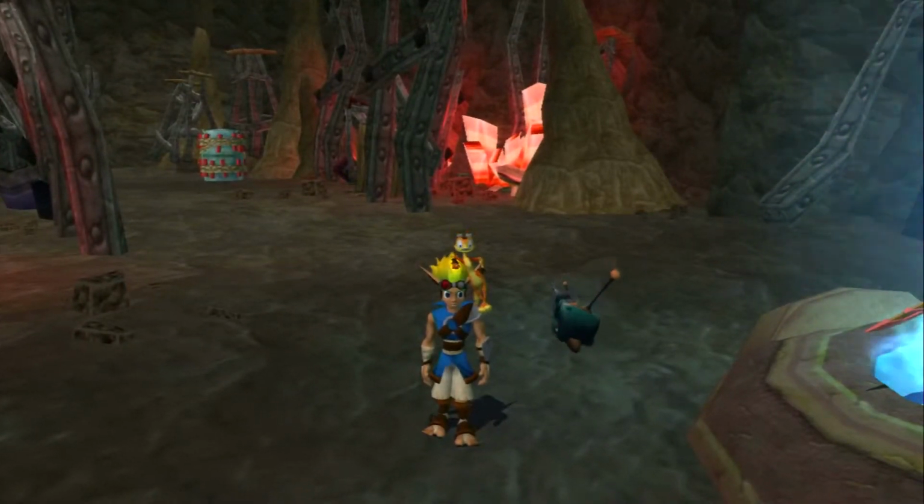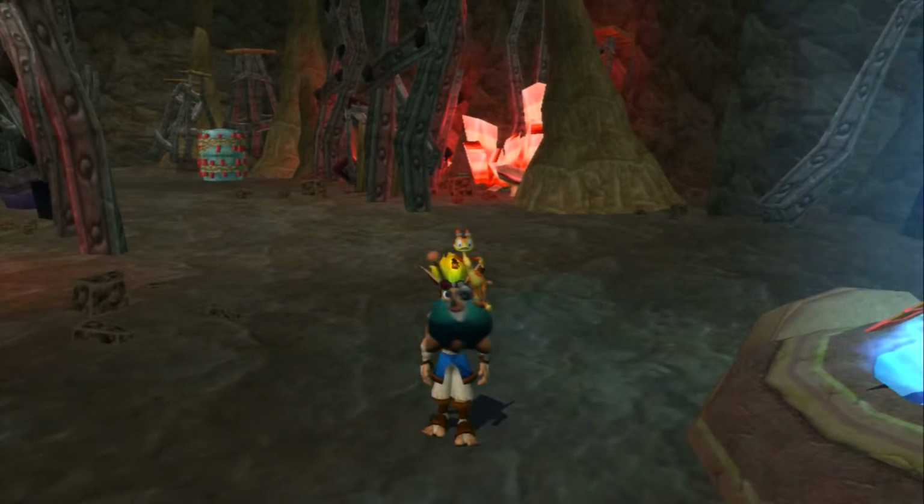Good work! You beat them to the detonator. The Red Sage's lab is just ahead. Go turn on the teleport gate so we can join you.